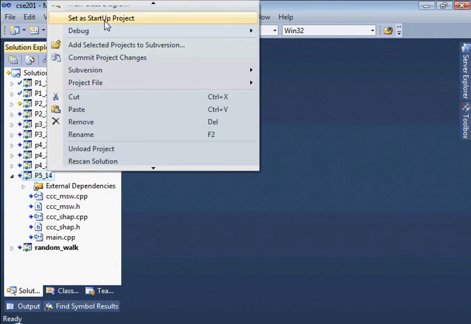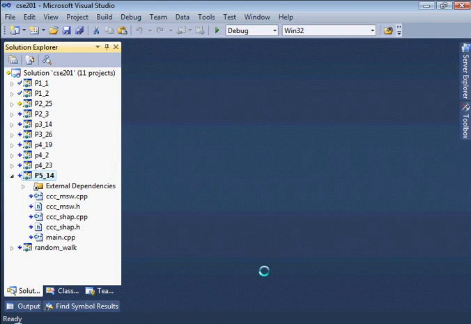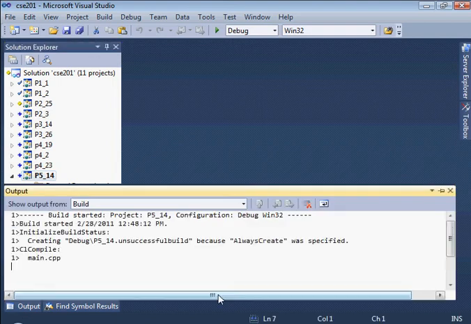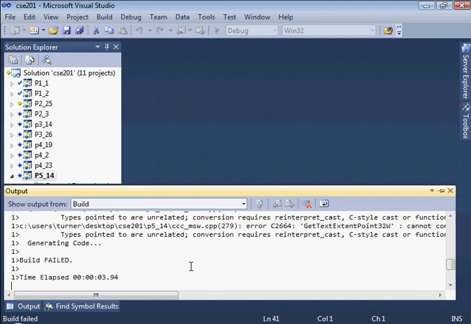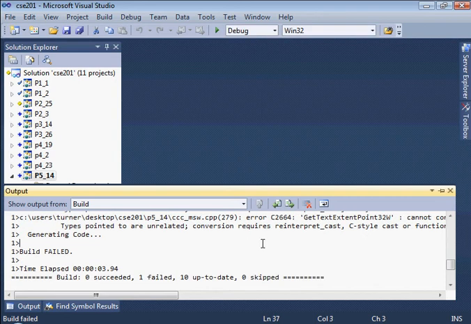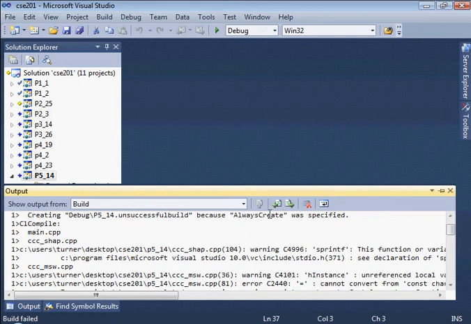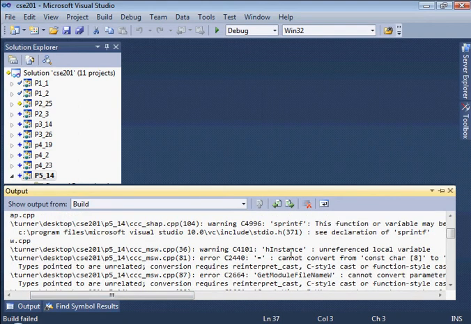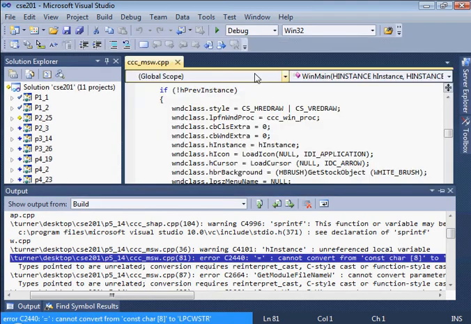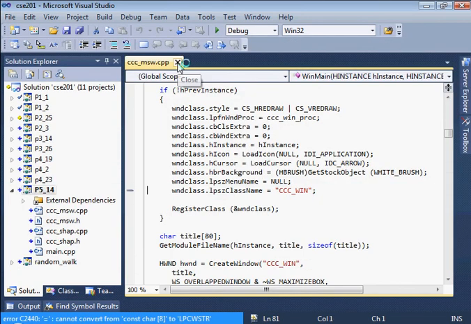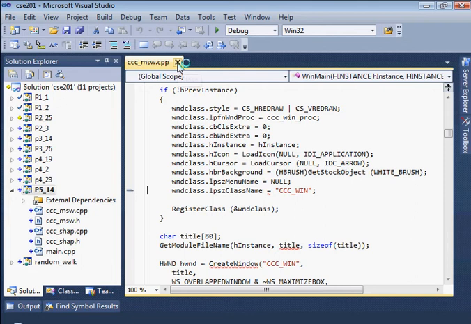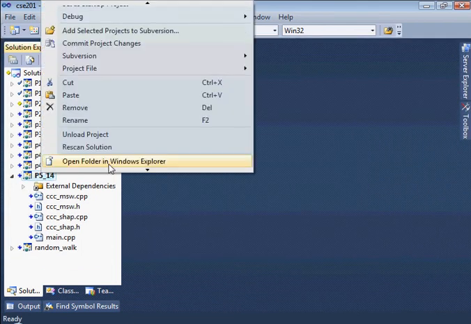I'm going to make it the startup project just to get it there. So, it does not build. What's the issue there? I think I didn't do something right there. Let's try that again.